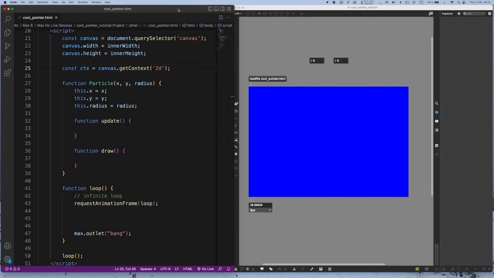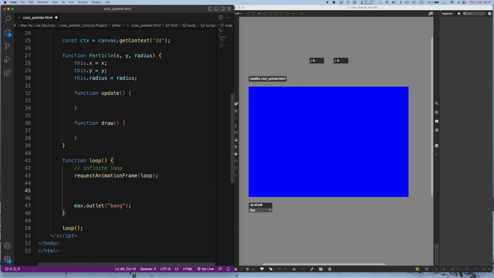So this is very similar to the jsui object when we say that we want to use a canvas inside it. In the same way, here we're going to require the context from the canvas. And now with the context, we can use it to draw. For example, if we want to draw a circle, we have to first call the beginPath function. Now the beginPath function will start a new path, which is made of more subpaths, and a path will basically connect together several shapes that we draw inside it. So if we have multiple lines in the same path, they will all be connected. In this case, we are just going to use it to create circles.